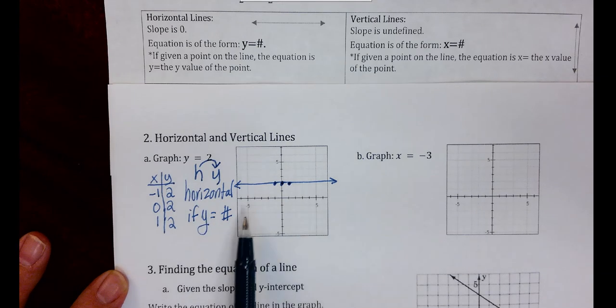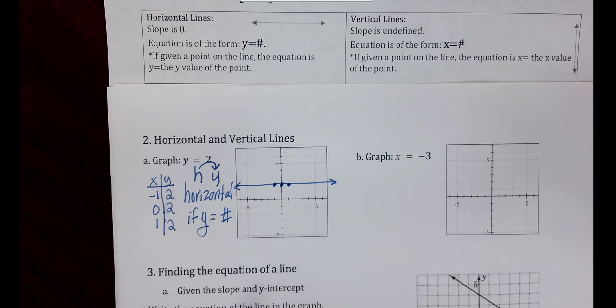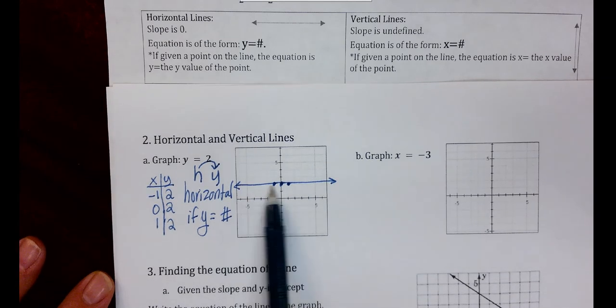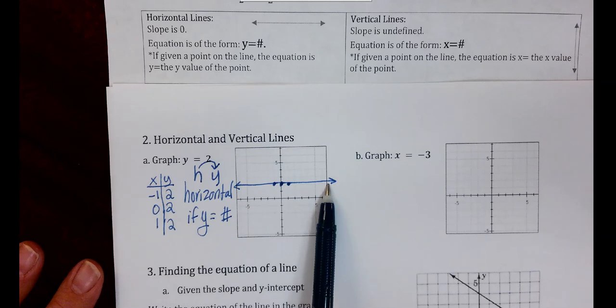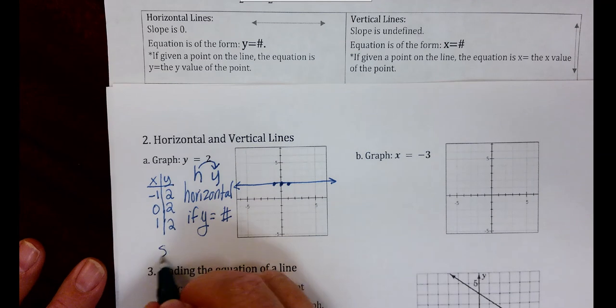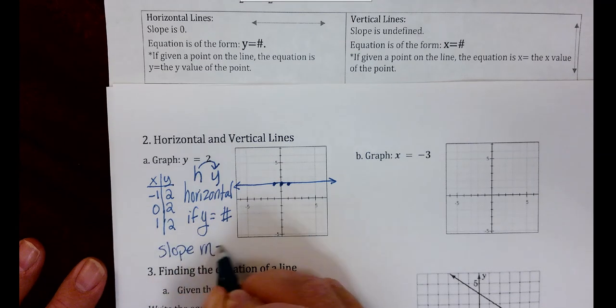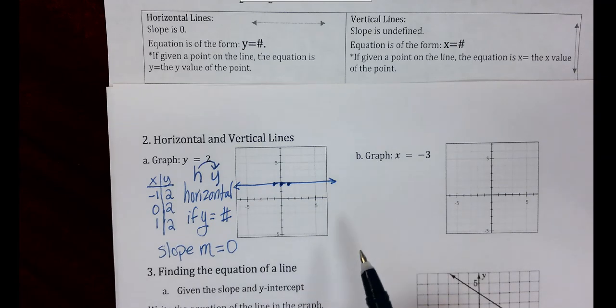Okay? The other thing is we want to look at the slope of this line. So a lot of times I think of slope as if I'm walking on a hill. Am I walking up a hill? That's a positive slope. Am I walking down a hill? That's a negative slope. But if I was to walk on this type of hill, well, there's no hill there. It's just a straight line, straight across. So I have no slope, or in this case, I can say this as the slope, which we use as m, is 0. So basically I have like no resistance. So I just have 0 slope there.